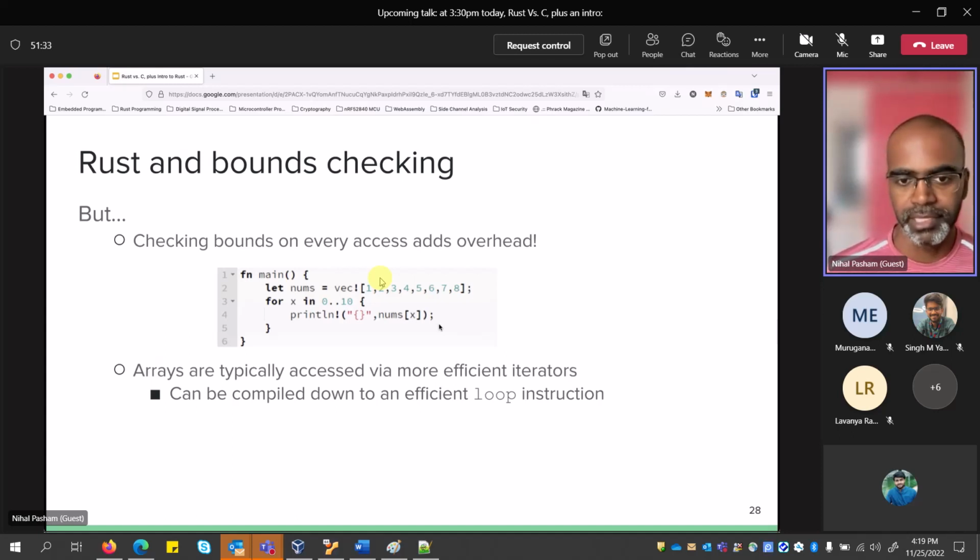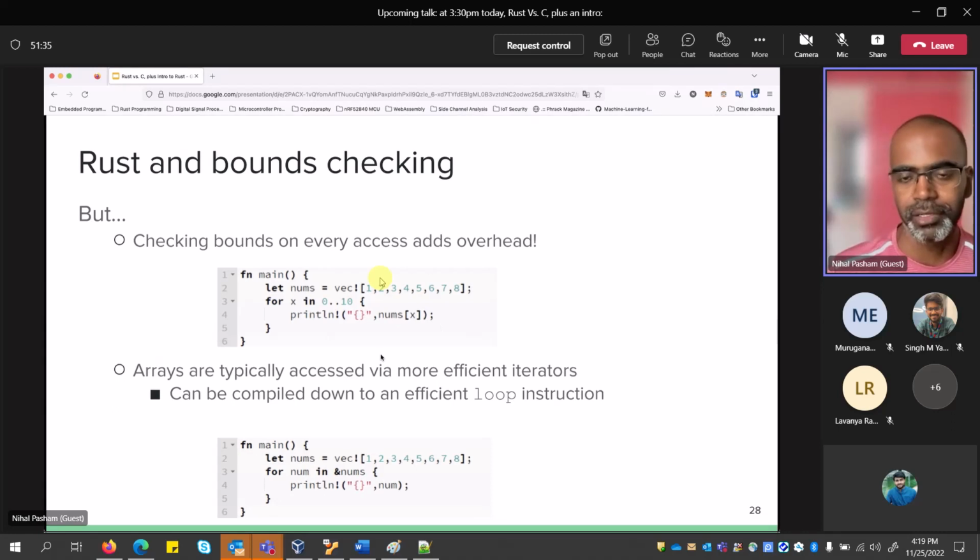Now, when we actually do this, as I mentioned, you are trying to print out the elements in this particular range. You're trying to work on it. You're basically checking bounds on every axis, and this will error out because you don't have 10 elements. You only have 7 elements. You don't even have the 0. So this is going to error out.